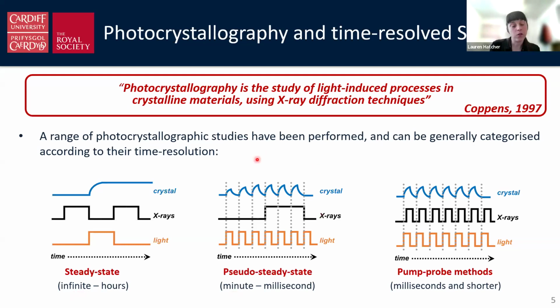In the middle, we have so-called pseudo-steady state methods, where we essentially keep pumping our excited state up into some kind of equilibrium state by continually, so in my diagram, I've got a pulsed light source that will continue hitting it. You could equally do this with a continuous wave source as well. And then at some stage, once you've reached an equilibrium position in your excited state, you then start doing a data collection with the irradiation staying on in situ. That can be useful for lifetimes a little bit shorter than the timescale of your experiment. So things for anything from minutes and seconds down to several hundred milliseconds.